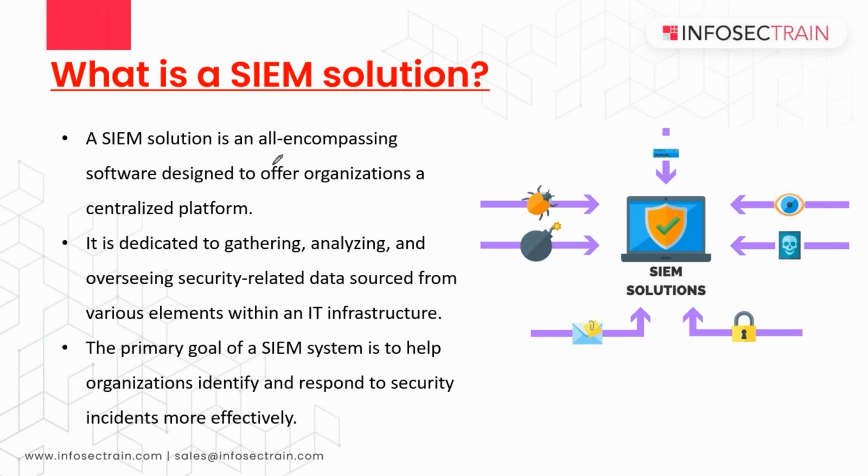So a SIEM solution is an all-encompassing software designed to offer organizations a centralized platform. It is dedicated to gathering, analyzing, and overseeing security-related data sourced from various elements within an IT infrastructure. The primary goal of a SIEM system is to help organizations identify and respond to security incidents more effectively.